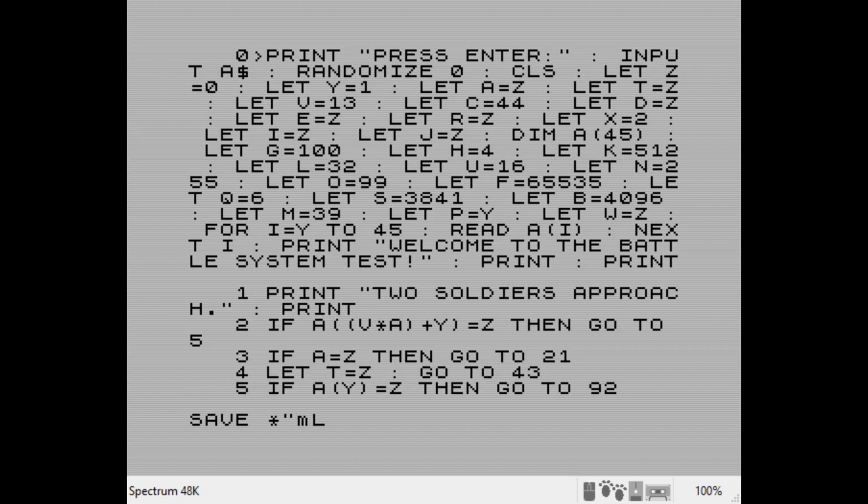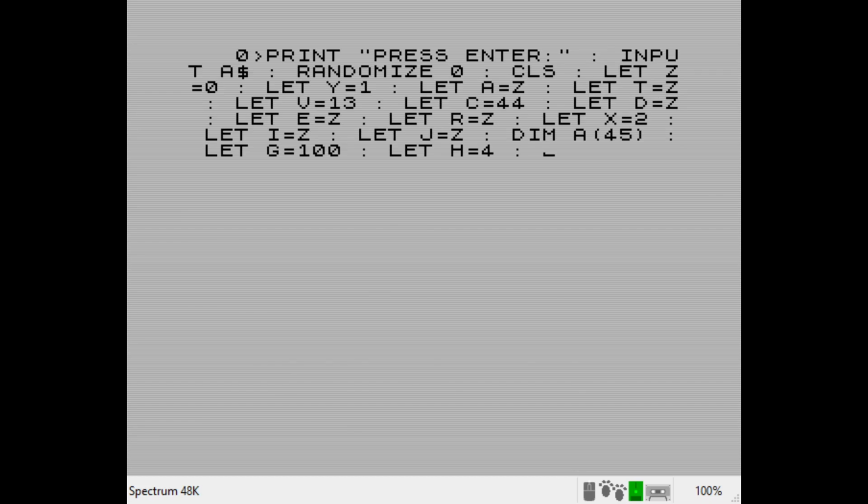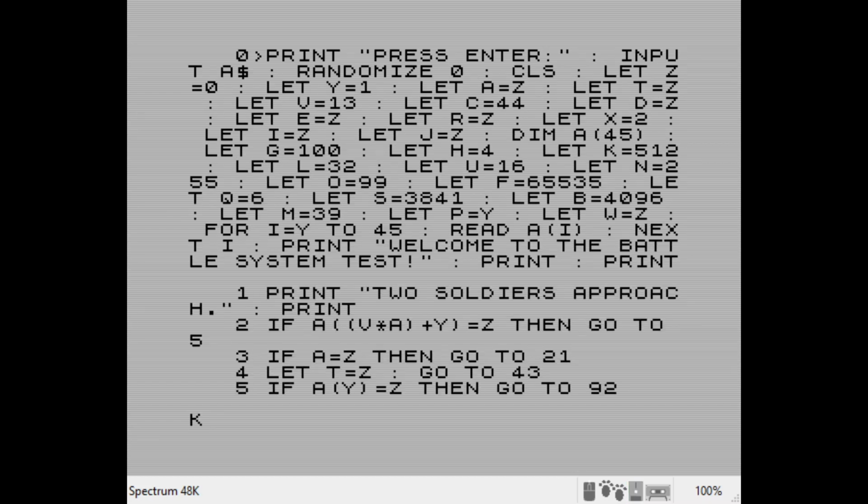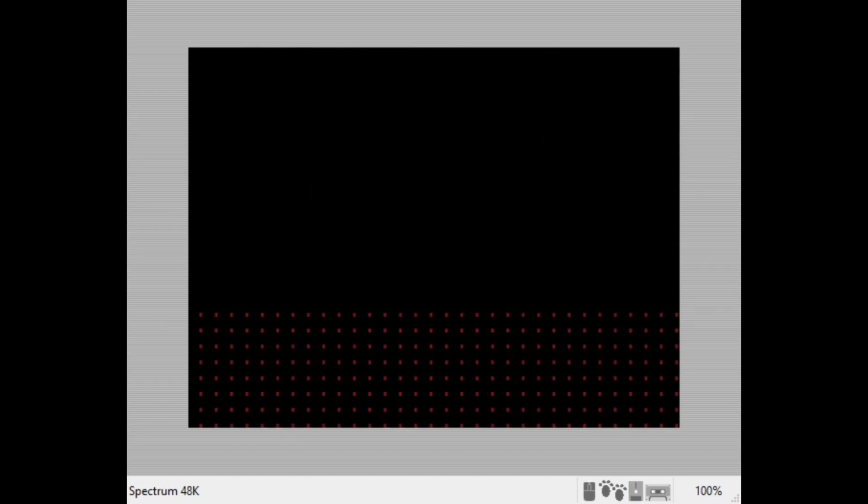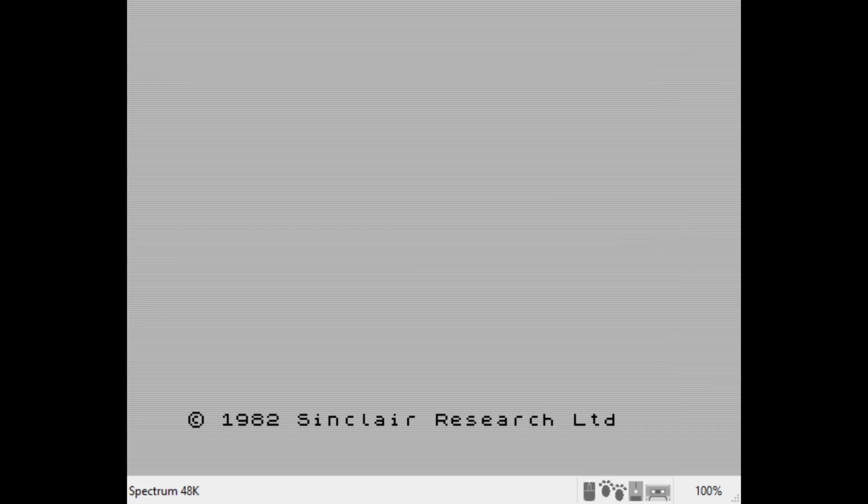Okay, save asterisk M1. Run. Line 0. And this will hard reset. Run.